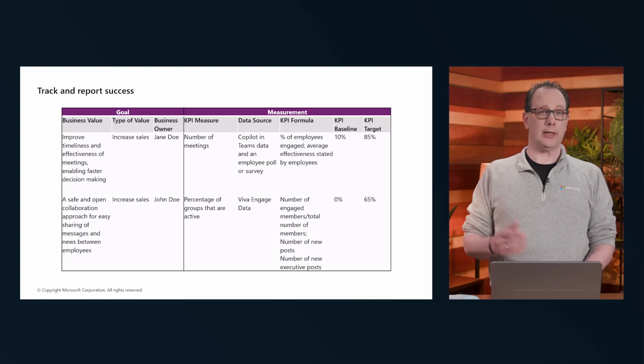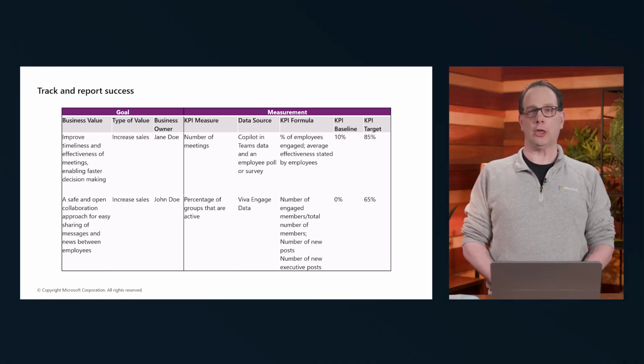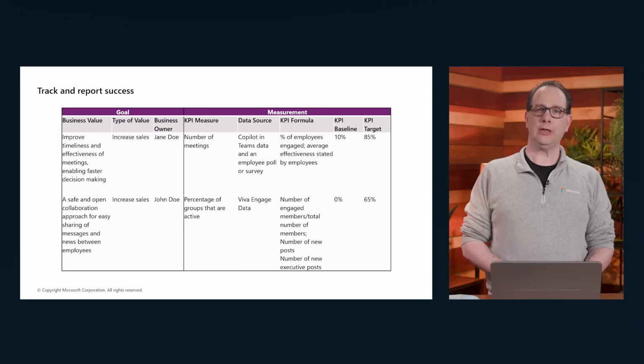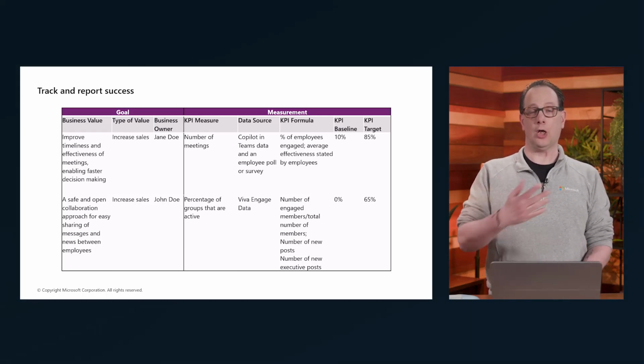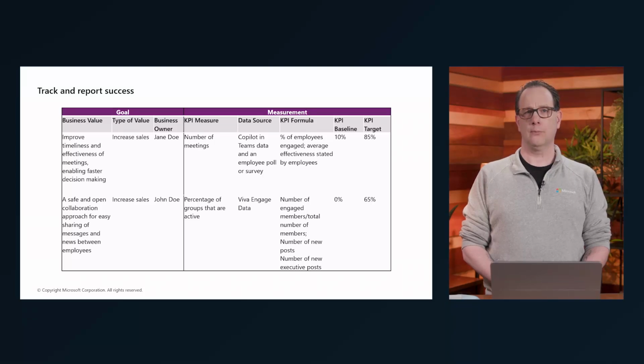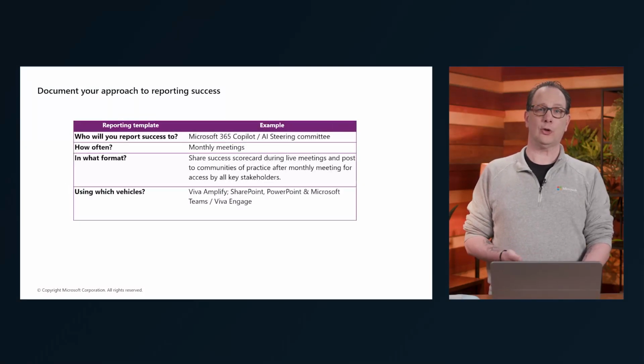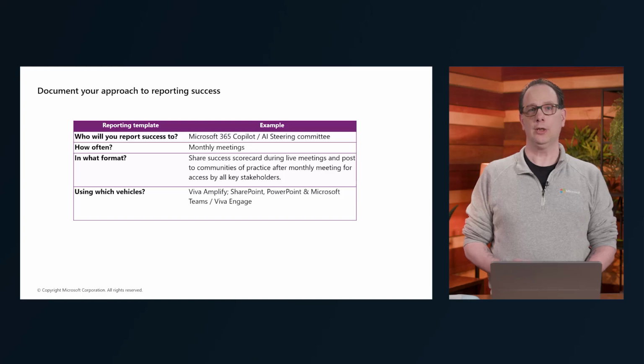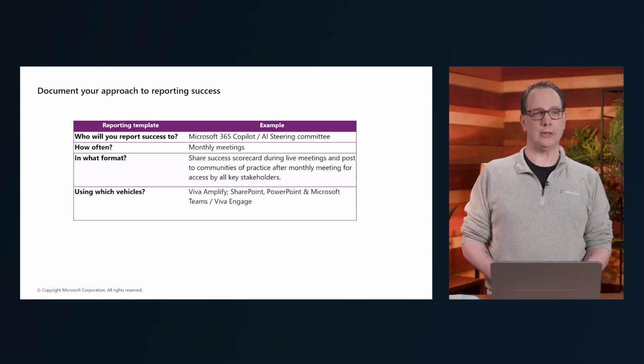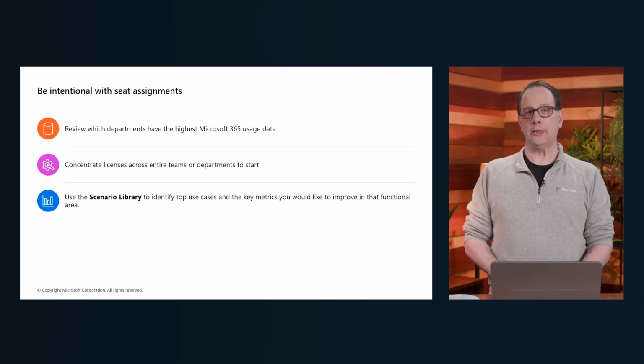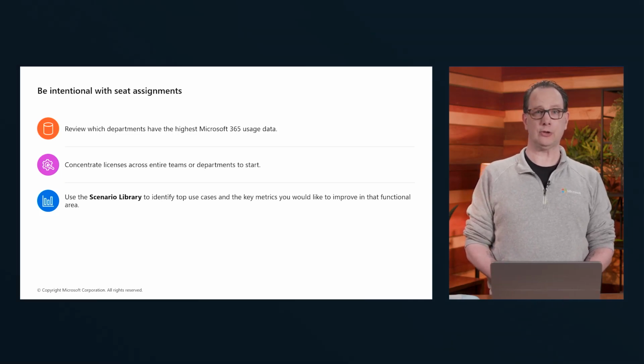Again, this is an example that obviously you could use as a scorecard template to effectively track and report success, using the different success criteria mentioned on that previous slide. Where then from here, you could also use a template like this one to document your approach to reporting success. After identifying your success criteria, you can start to decide the individuals and departments that require access to the new technology to achieve those objectives.